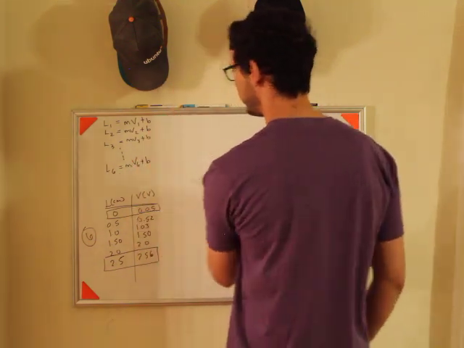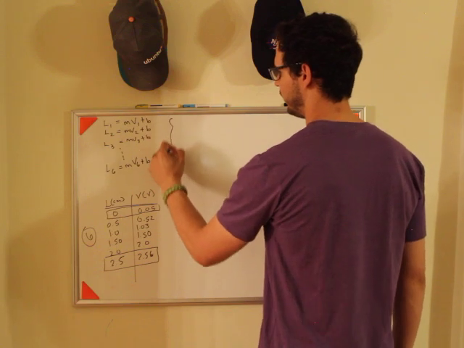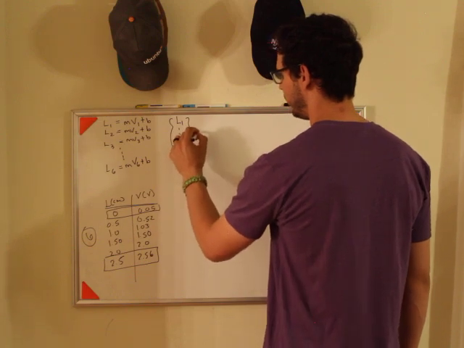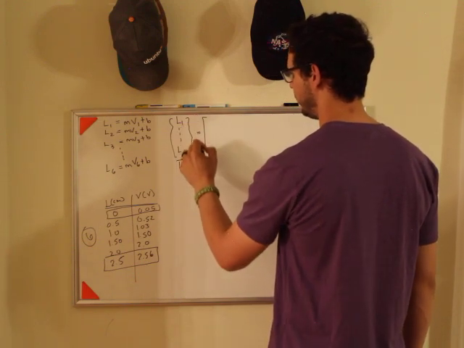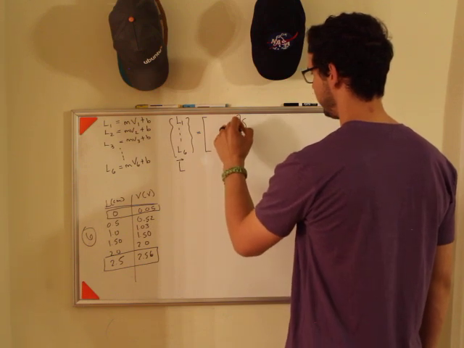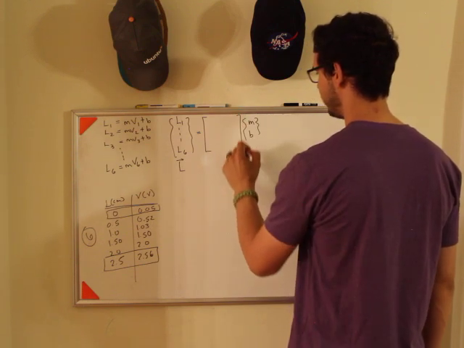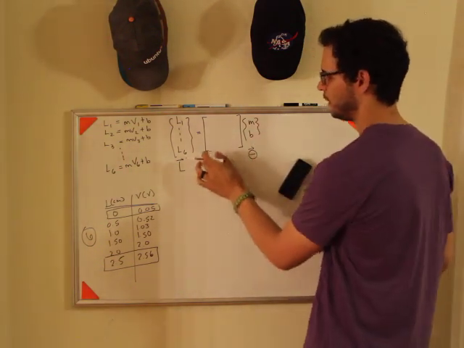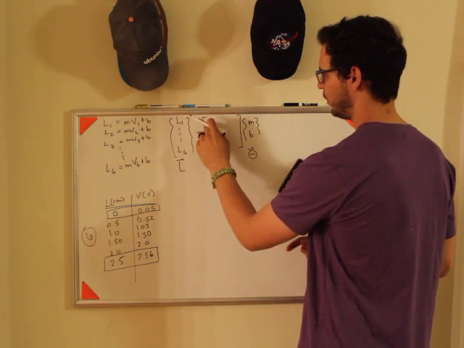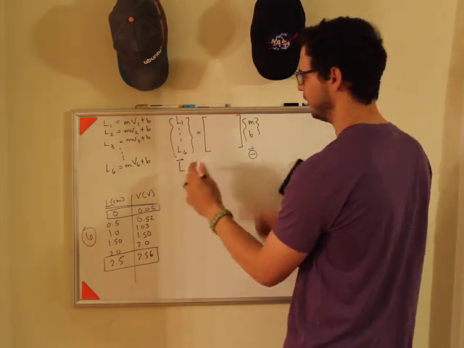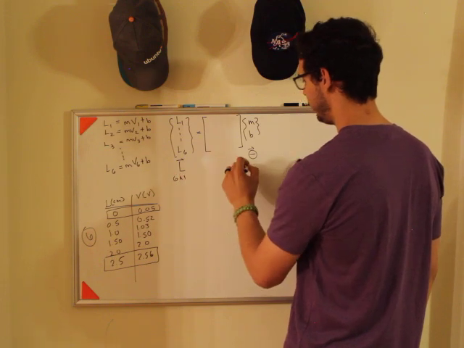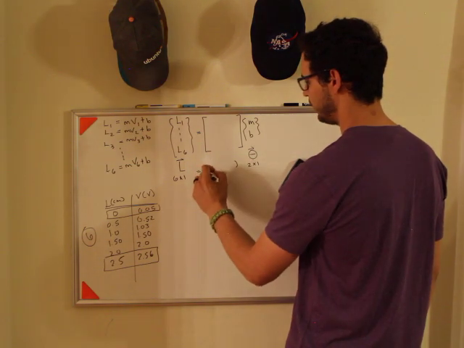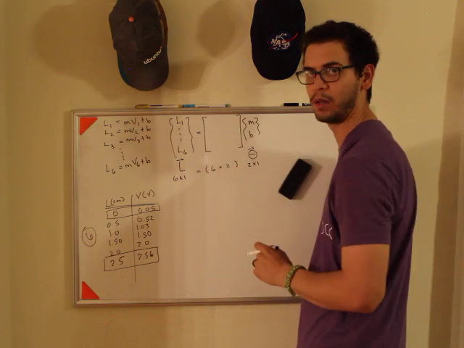If you look at this, what I can actually do is put this into a matrix. I can say, give me all of the L's in one big matrix and call this L. And then I'm going to put this in matrix form such that I've got M and B here. So this is my vector of unknowns, M and B, and then what goes in here? Well, L is equal to, first of all, how big is this? This is a 6 by 1, right? This is a 2 by 1. So in order to get my inner product to match, this needs to be a 6 by 2. So it's 6 rows, 2 columns, okay?